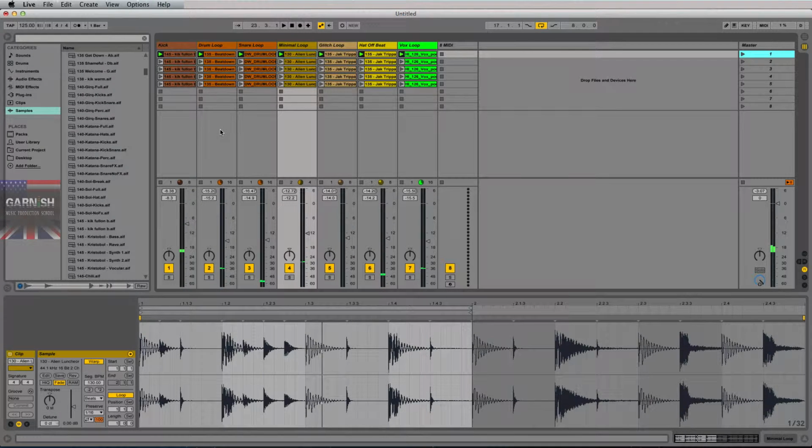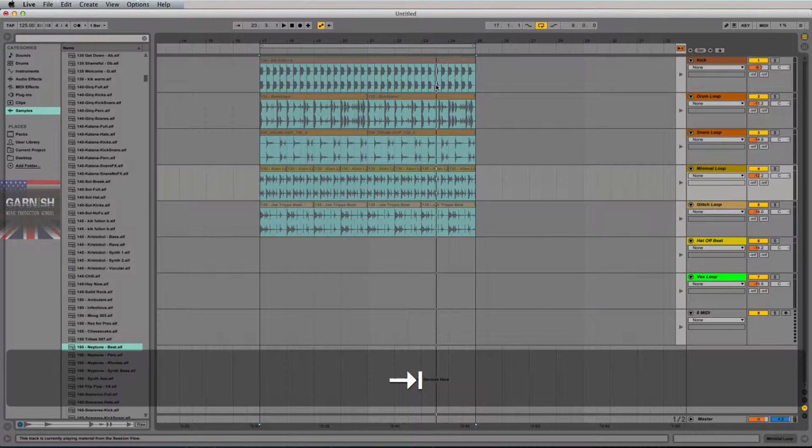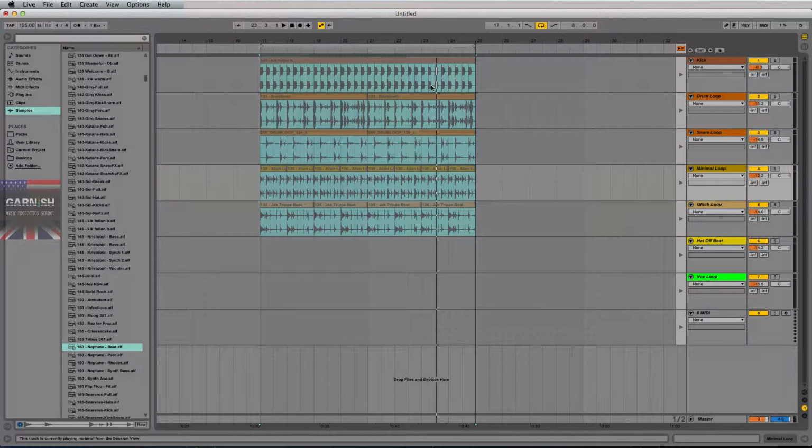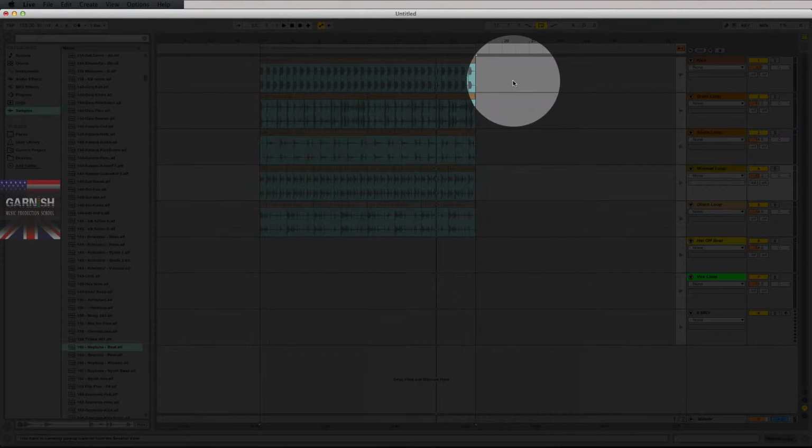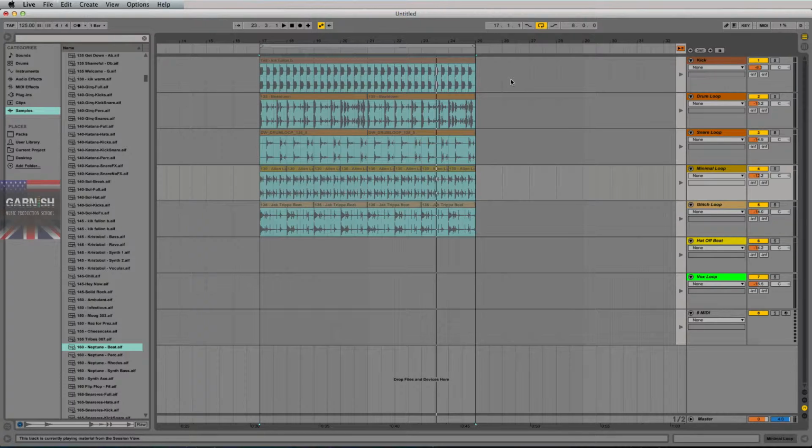So what I've noticed is that some people seem to gravitate towards the familiarity of a linear left to right, right in front of my face kind of vantage point that arrangement view offers, especially starting off. So there's no harm and there's no shame in starting in arrangement view if that's what you feel more comfortable with.